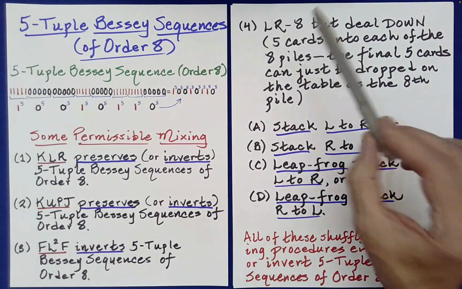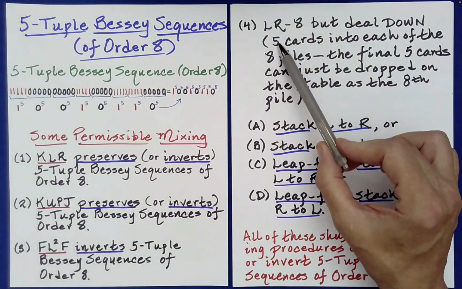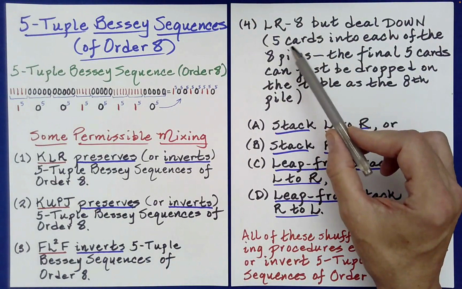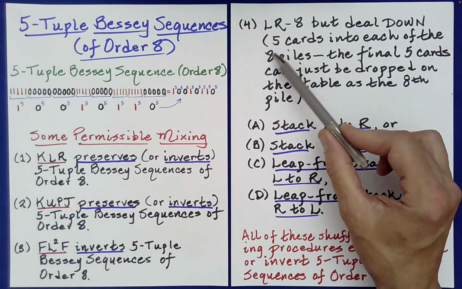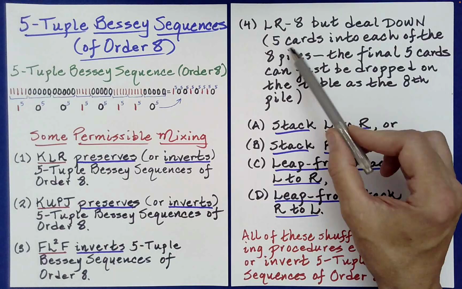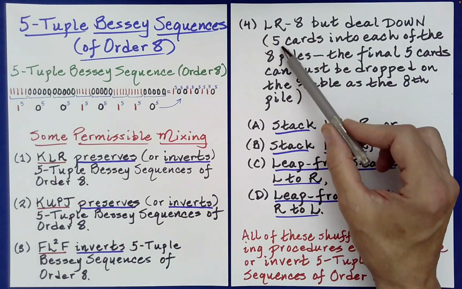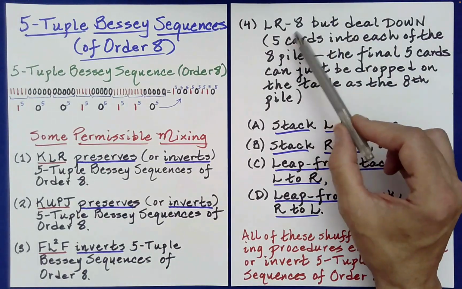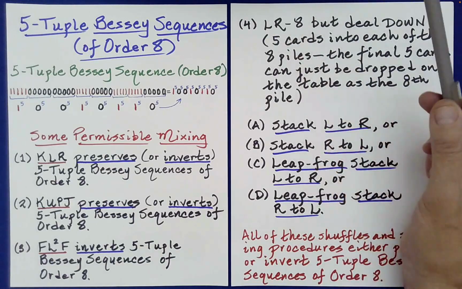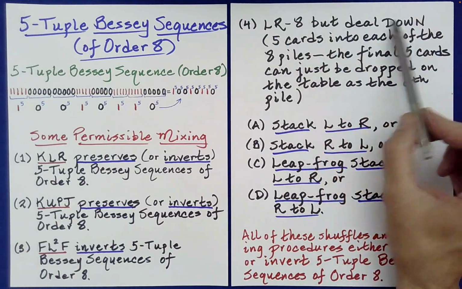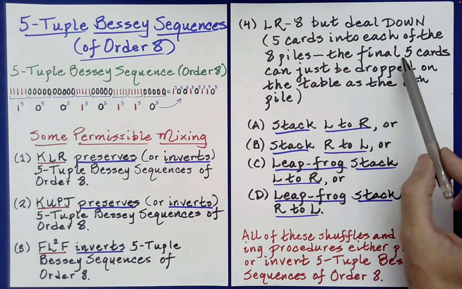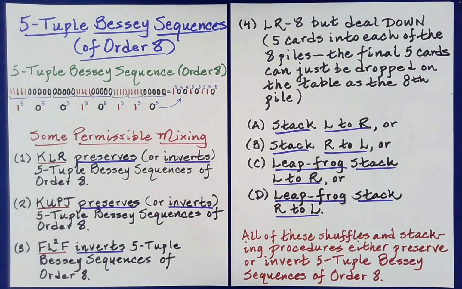Now here's one that we did use as well, is I dealt down. And so can you see where I got confused on my write-up? Why I wrote 5 cards instead of 4. The 5 here is correct. It's correct here, but it was wrong in the prediction. Because 8 times 5 is 40, right? So I dealt down 5 cards into each of the 8 piles, even though the final 5 cards I just dropped on the table. Well, you can see why that would work, right?